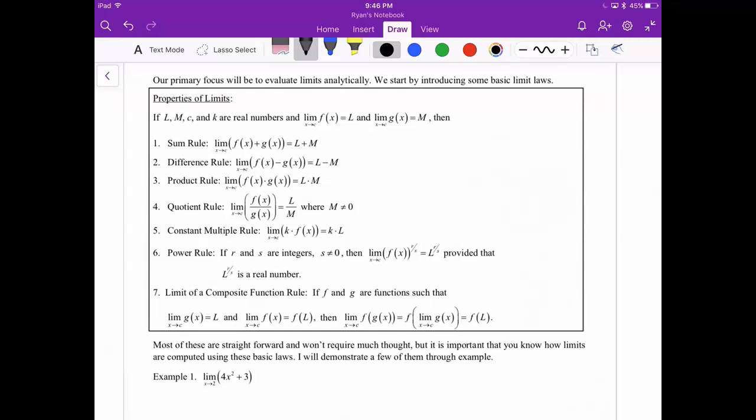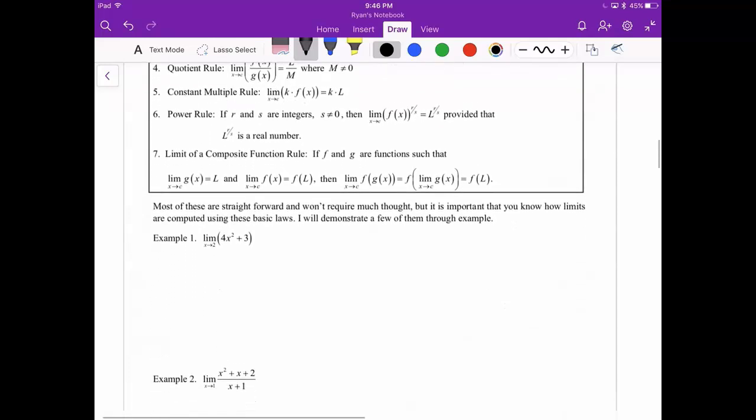Okay, on to page 2 of the notes. So here at the top in the box, we have these properties of limits. I don't necessarily need you to have these memorized. I really just basically need you to know that these exist, and these properties are kind of working behind the scenes whenever we evaluate limits.